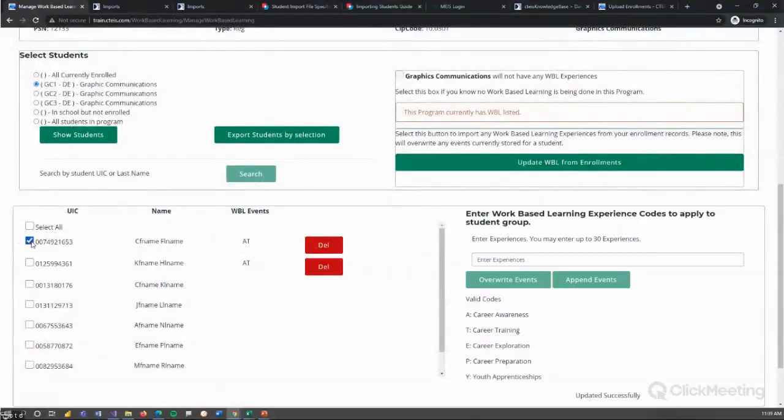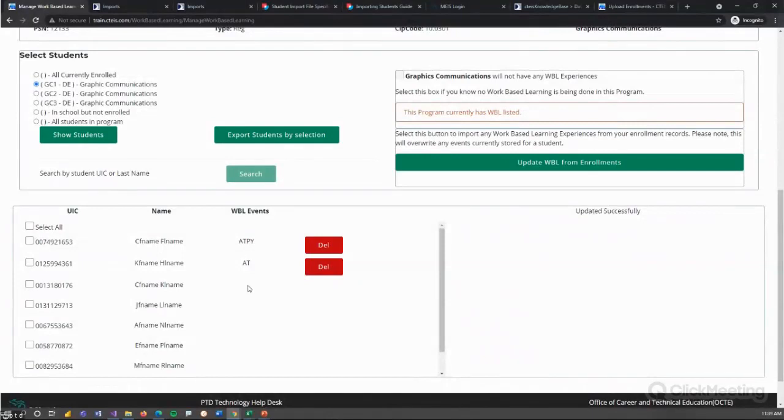So if I grab this guy now and say that he also got a P, a Y, and I append it, it's going to append it and not overwrite it. So this is a way to figure out whether you're appending or overwriting the right events. However many events a student participates in, we're just going to have one letter for each. And then we'll use the application to parse that out and figure out how many of each type every student is doing.